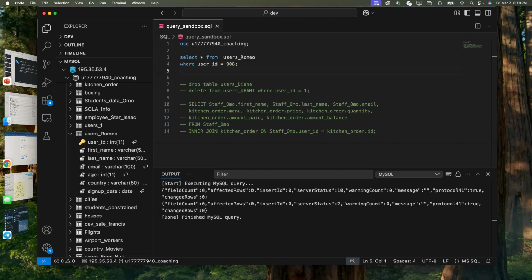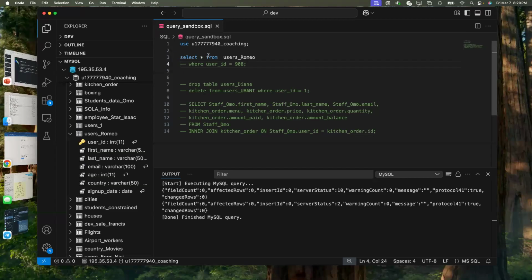Describe users underscore your table, meaning users underscore your name. Are we done? Yes. All right.